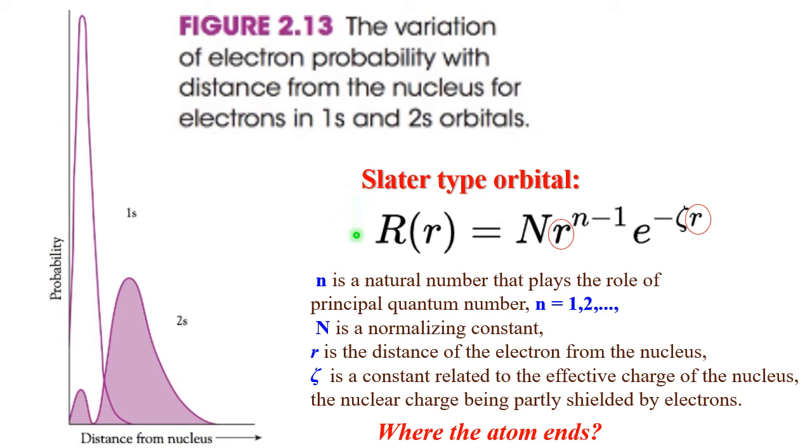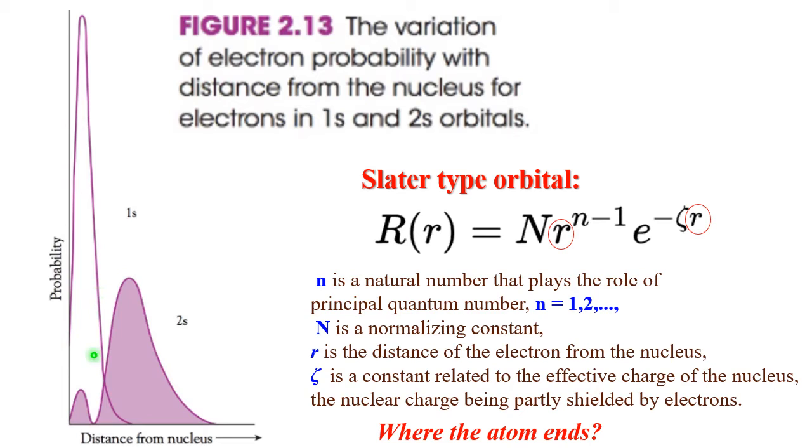These orbitals that describe electron distribution in multi-electron atoms are often named Slater orbitals by the name of physicist Slater. They have form very similar to orbitals of hydrogen atom. You can see it's exponential decay from distance of electron and radius. So larger the distance from nucleus, smaller is electron density.